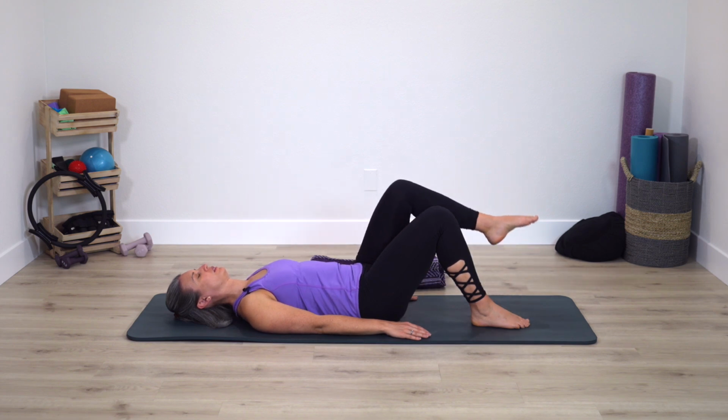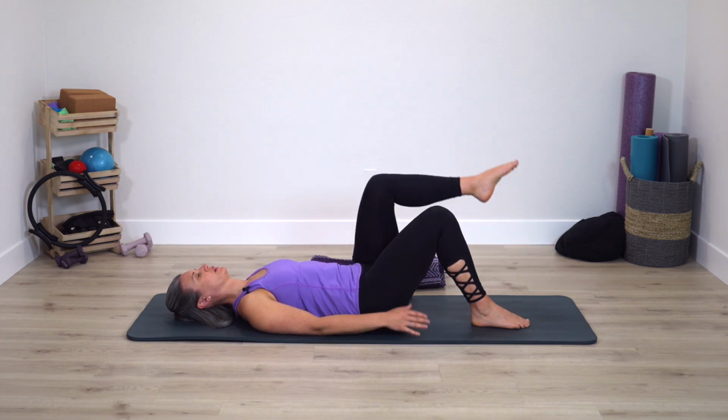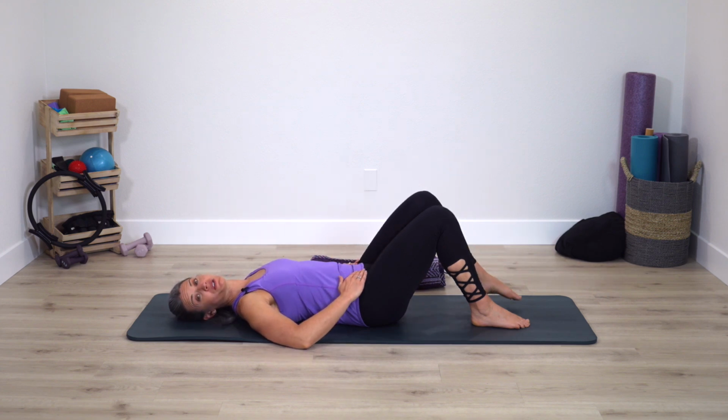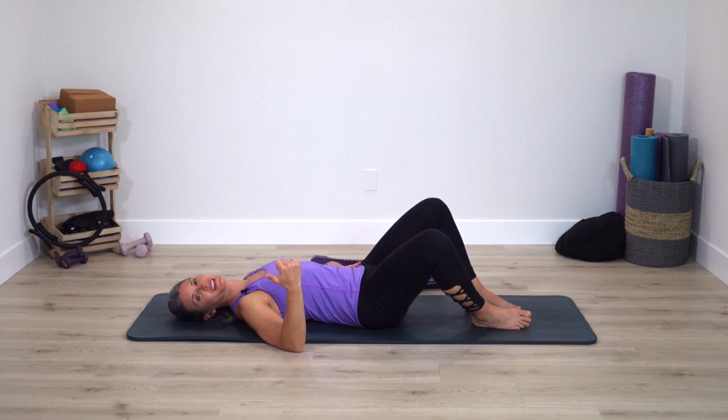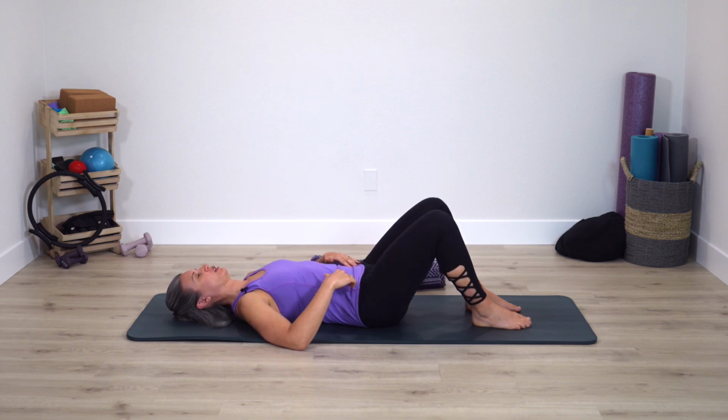Breathing. One last time. Now pelvis continues to stay still and lower back. Open one knee out to the side and close. Switch sides right away. Open opposite leg out to the side and close. So you're rolling along your foot.